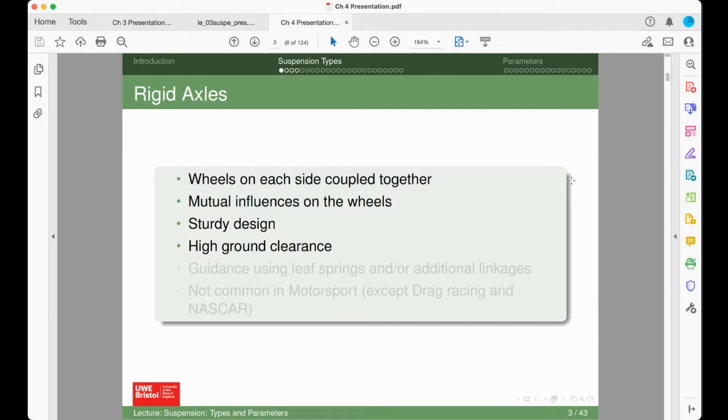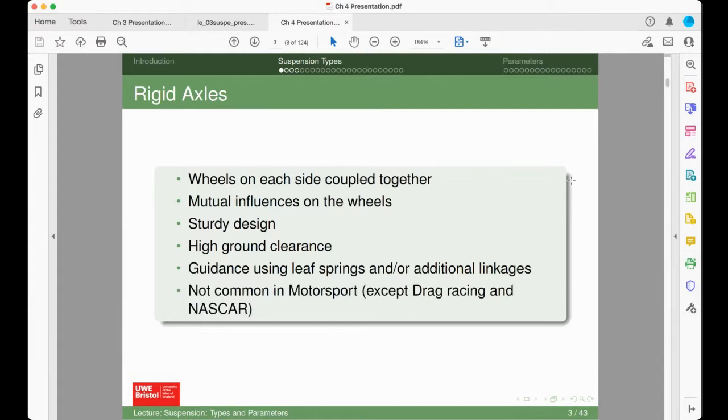Some off-road vehicles can even use portal axles, where the drive shafts and the differential are set above the center line of the wheels, and then you have a gear train or something within the hubs of the wheels to drop the wheels down. Often rigid axles can be used with leaf springs. Like I said, quite an old-fashioned setup would be to have a solid axle with leaf springs and some additional linkages. And I guess that used to be quite common.